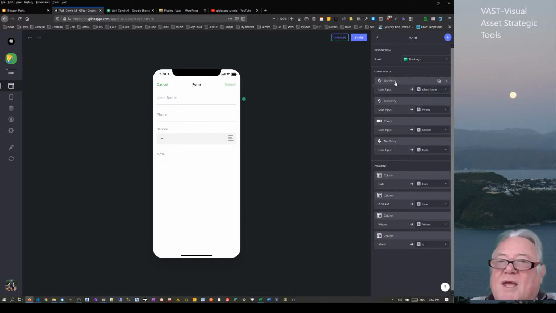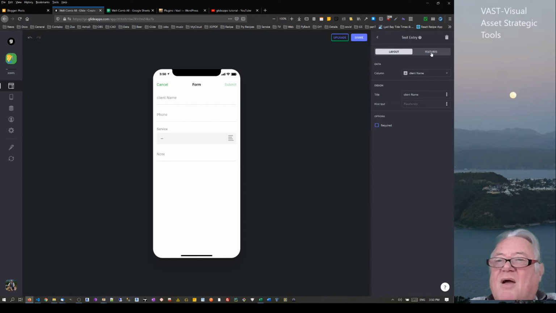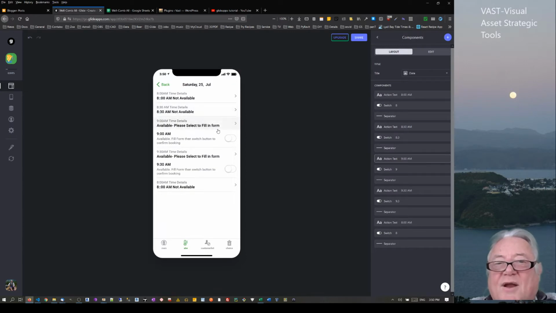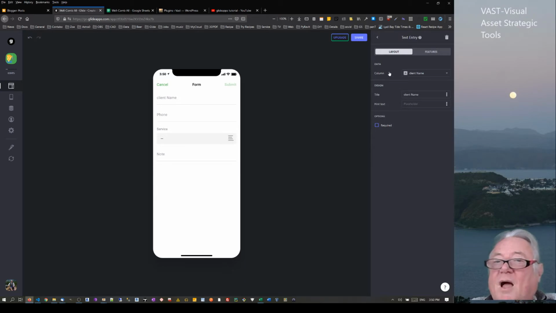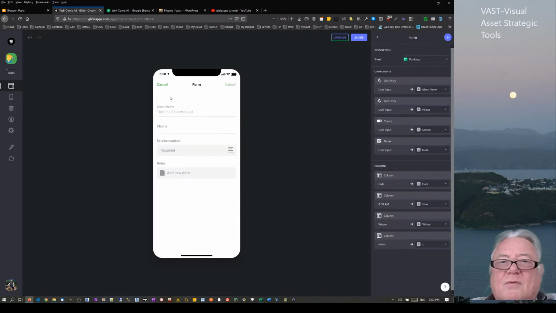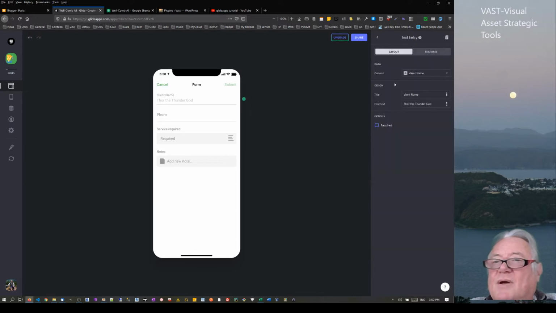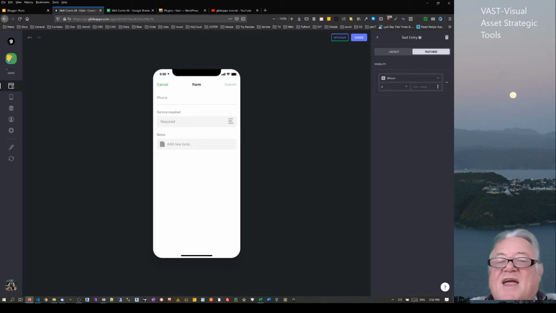So what I was doing in these ones here was, when that form's submitted, or when I do that switch, I'll change this so that inside these form items, in the features, I can make a condition so that they're hidden when a certain event happens.